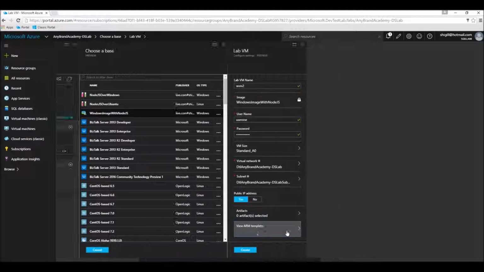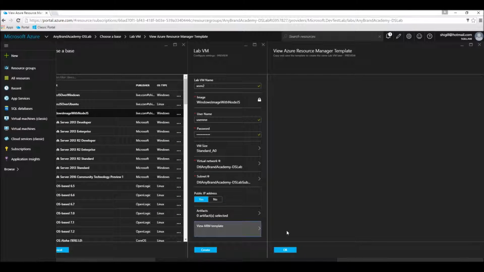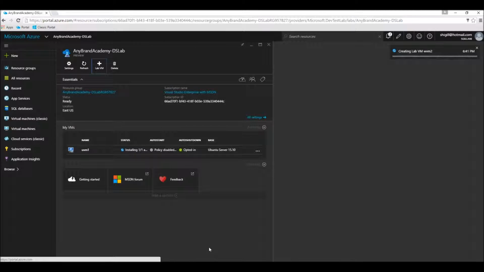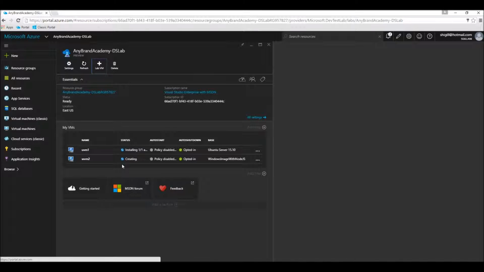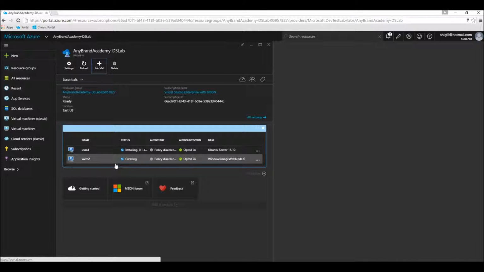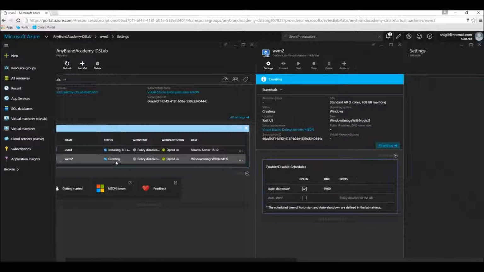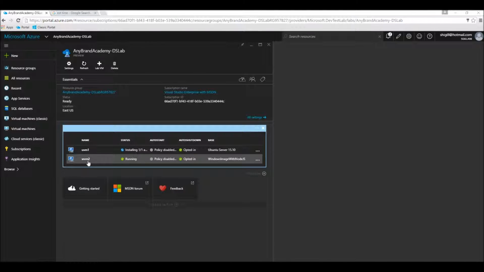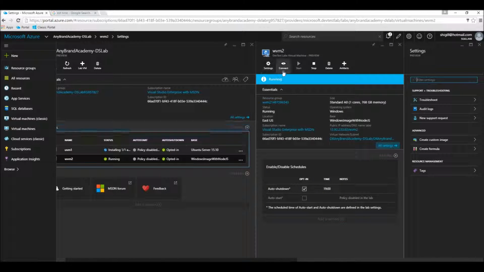And again, if you want to see what the ARM template looks like, maybe this ARM template is useful in ARM resource-based provisioning scenarios. So let me create this image. You can see this Windows Virtual Machine 2 instance is being created from my custom image. Now we can see that this Windows Virtual Machine 2 instance is up and running, which we created from the custom image. Let me try to RDP into this instance.